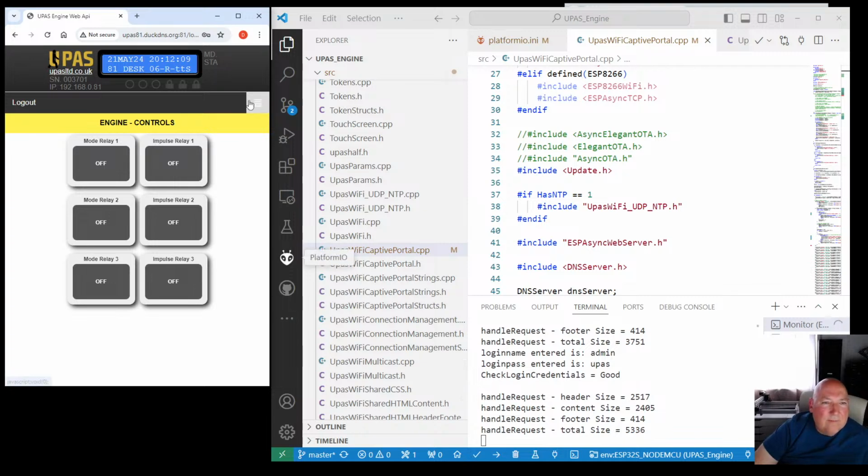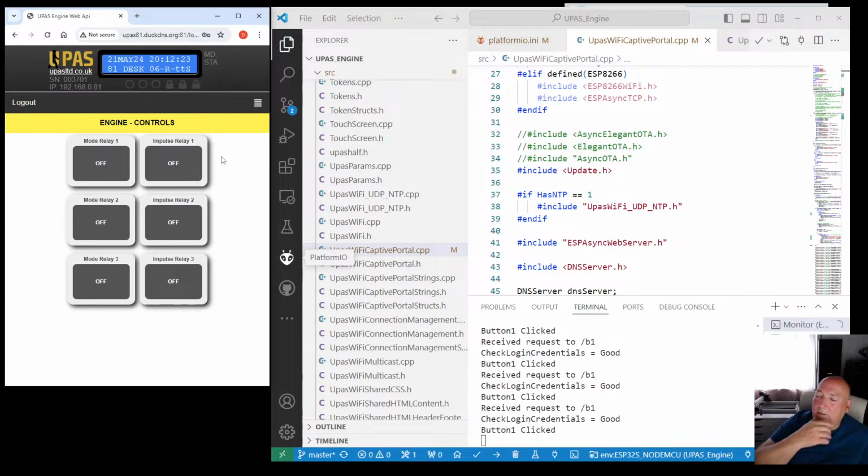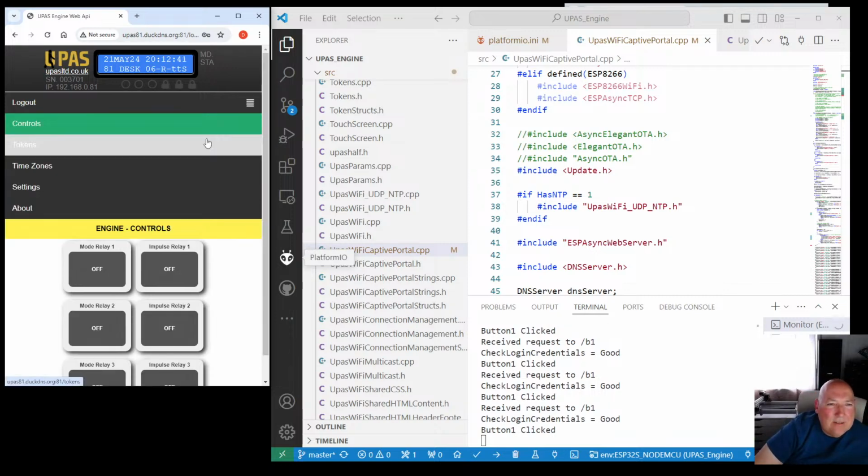Right, so we're on here. Yeah, and we can click it on and off. Yeah, because I can connect directly with its IP address as well. Anyway, it took so long, I forgot what I was doing. What was I doing? Yeah, I was showing you the OTA. Yeah, and that worked. So we've got that in there. Oh, we've changed the token as well.